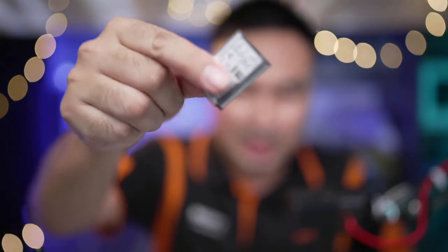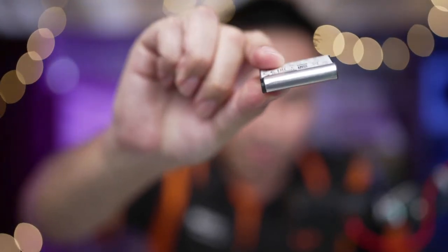You can see how far it grabbed. As soon as I move forward, it grabbed the focus and back to me. Okay, it's fast. But if you compare to the ZV-1, it's like, okay.